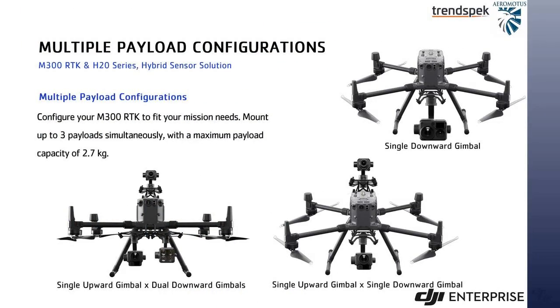It has 3 different configurations, I would say, in terms of the gimbal arrangement. You have a single downward gimbal where you can mount a thermal camera or a visual camera, any one of the payloads. If you would like to mount 2 payloads, that is one camera at the bottom, and the top would be a different kind of camera for tunnels or any other applications. So you have a dual gimbal. And then we have the third arrangement, which is basically 3 payloads. So this is the only drone at the moment which can carry up to 3 payloads for different applications at the same time. It has a maximum payload capacity of 2.7 kilograms.